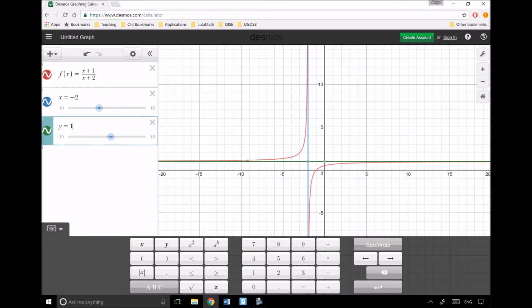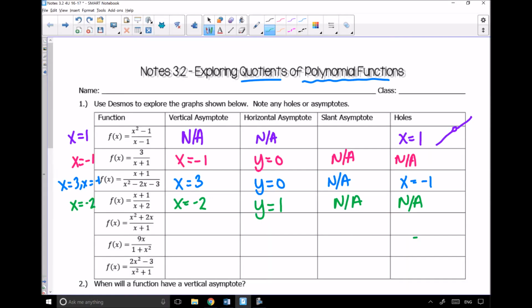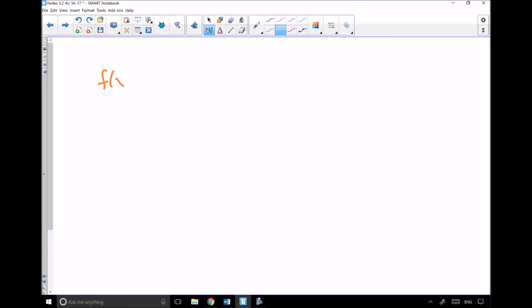So when I look at my graph here, I have my horizontal asymptote at y equals 1. Okay, so now for the next one, we have x squared plus 2x over x plus 1. So I'm going to go ahead and factor this one. If it's f of x equals x squared plus 2x over x plus 1, when I look at my numerator, I see I have a GCF, so I'm going to factor out my GCF of x. So I've got x times x plus 2 over x plus 1. Nothing really is going to cancel out right here, so factoring isn't going to do much for me.